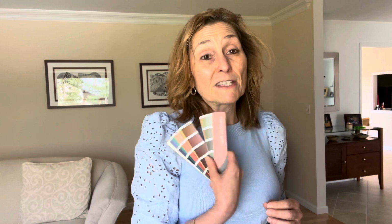So this is kind of how I'd use my color analysis. When I'm shopping, if there's something I really like, and I don't know if I should get it or not, if I'm hemming and hawing, maybe because of price, or maybe because I might have something a little similar, this might throw me one way or the other. If it's not one of my colors, I'm gonna be like, nope, not one of my colors. I already got something similar, not gonna get it. But if it is one of my colors, maybe I might gravitate towards getting it. But it's not gonna make a huge impact on my purchases really whatsoever.